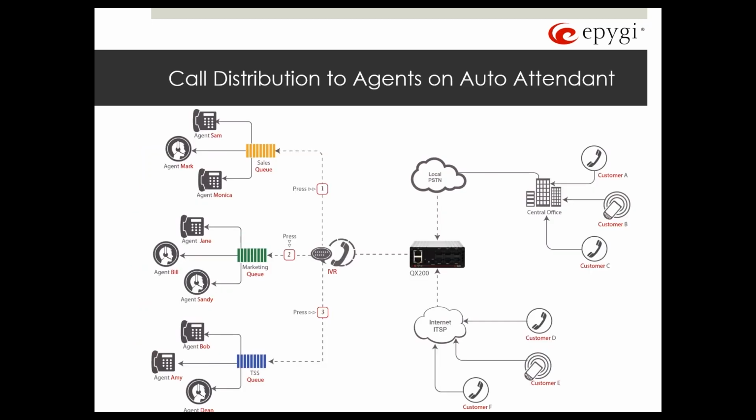All right, as far as the agents go, each agent can receive calls from a queue or queues. They can make and receive direct calls to their extension. And agents can be local in the office, or they can work remotely at home using a remote extension. They can also be configured to use their cell phone and receive calls that way. And then an agent can be a member of, and receive calls from, one or more ACD queues.